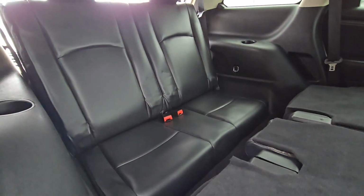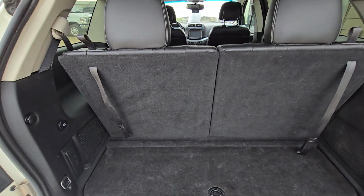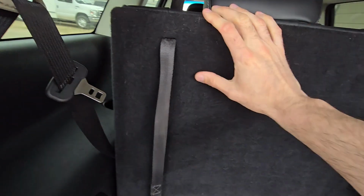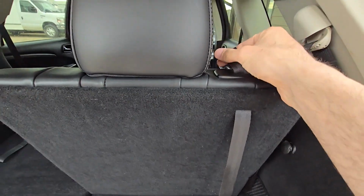And now I will show you how to fold down the third row seats. Now these ones will have a small lever just here on the top which you want to pull up and then push down onto the seat. Okay, and the same thing on the other one as well.